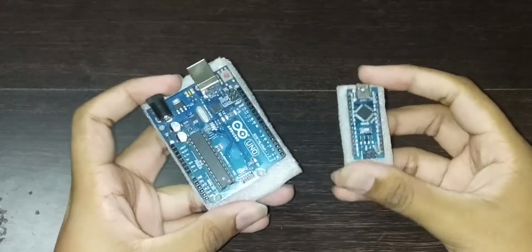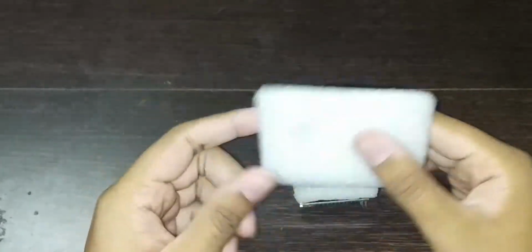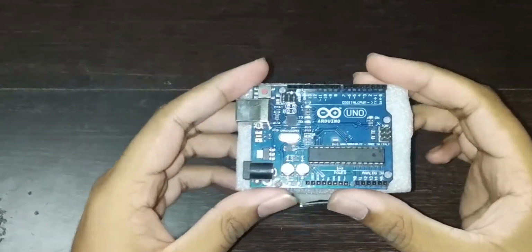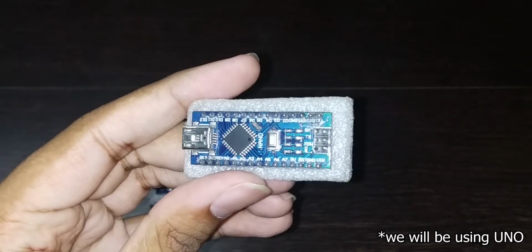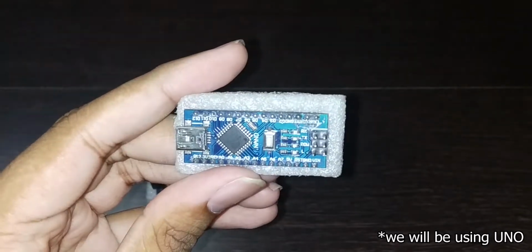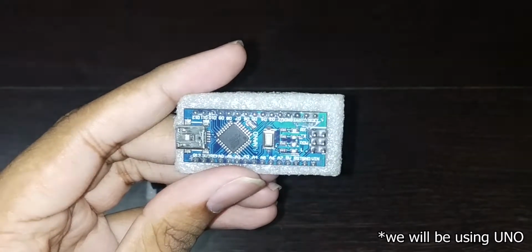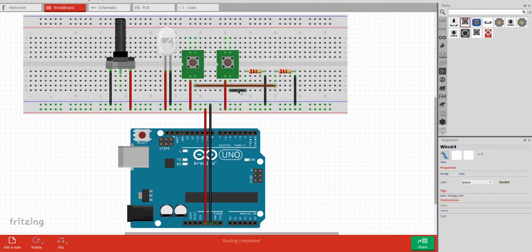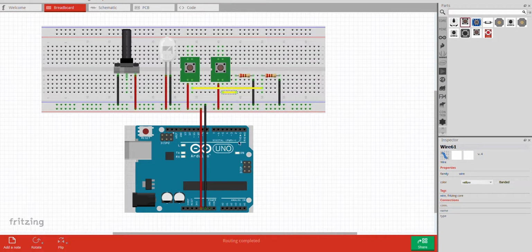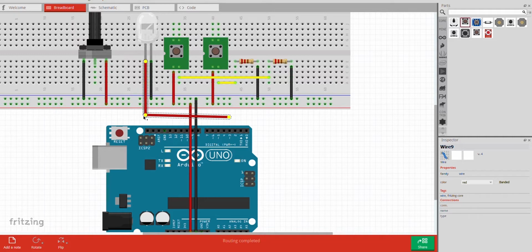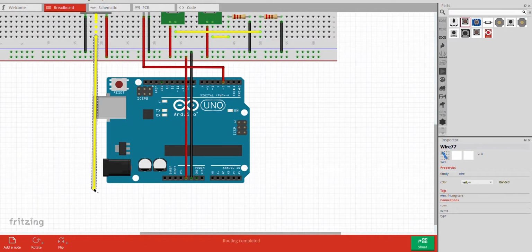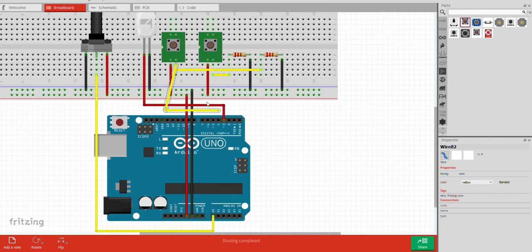For making this using Arduino, we need an Arduino microcontroller first of all. Uno, Nano or any microcontroller will work here, as the code is fairly simple and only needs 3 to 4 digital pins and an analog pin. Then you need a 10K potentiometer with a switch system to turn the light on and off. A couple of 10 kilo ohm resistors, 2 tactile push buttons, some male header pins, and wires are also needed.